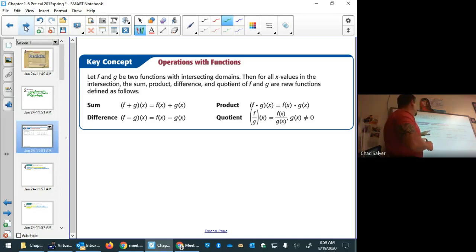Okay, so operations with functions. We're going to have addition, subtraction, multiplication, and division. So the sum of two functions works very much like you'd expect it to. You see that here. Difference, product the same way. Quotient is the only one that has some weirdness, and that is that once you find the quotient of two functions, the denominator function must never equal 0. So it's an additional domain constraint in some cases.